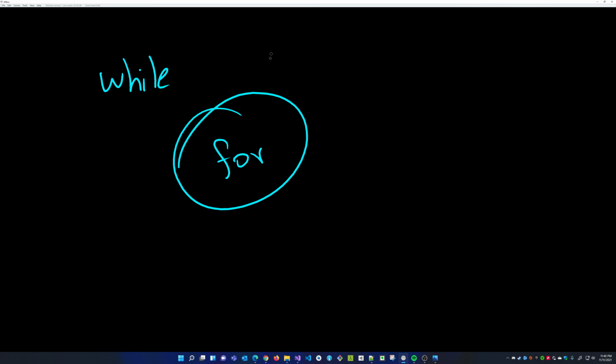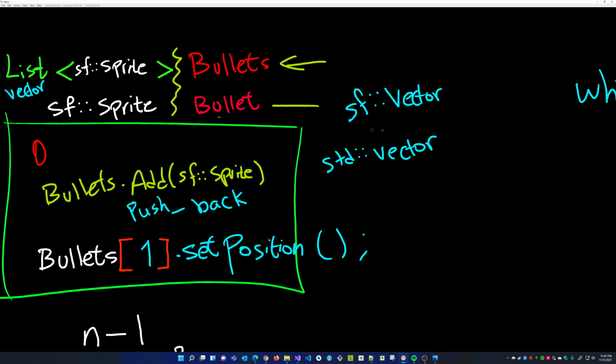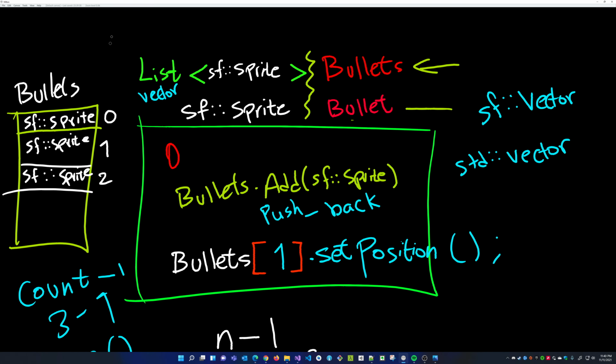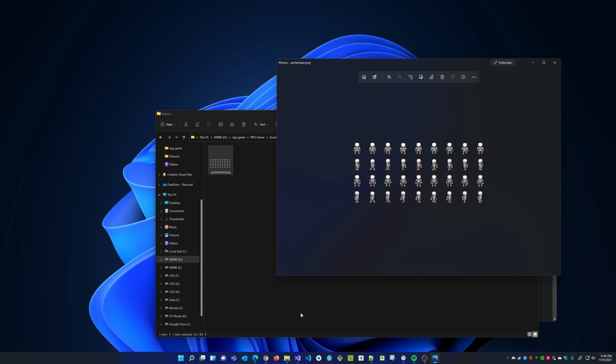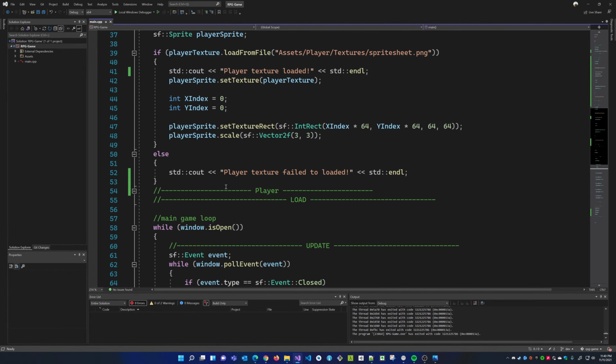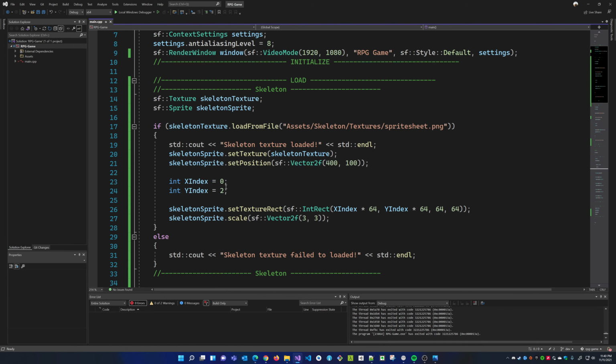The for loop is used a lot, or most suitably used, for vectors, because I can iterate over, I can go through this list of elements in a for loop. Okay? So I want you to keep that in mind for a second. Before I create a vector of sprites and we add something to sprite, I would like to make this a little bit easier and practice on vectors a little bit.